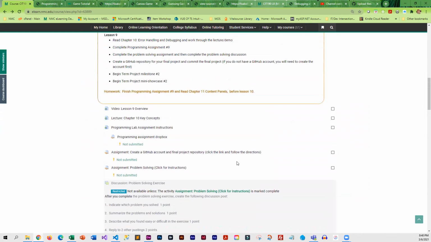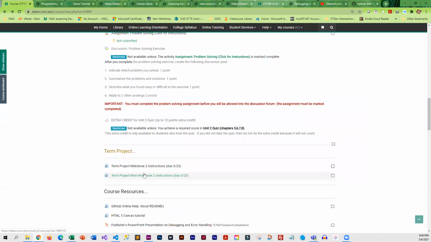But if you wanted a little jump on the term project, you could get started on Milestone 2. Milestone 2 requires that one of the games is complete and the second game is half done. It does not need to be complete. So if you're going to use the jQuery draggable exercise as one of your games, and you decide to use the Canvas exercise as another game, you're probably well on your way to being done with Milestone 2. If you're going to do something else, then you're going to want to throw a little bit of time at it.